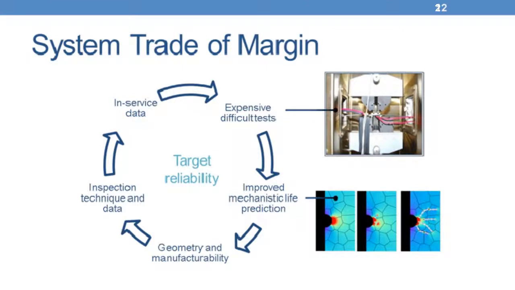Building on this, if and when operational data becomes available, for example, we know more about the actual loads that are experienced, then this can also be fed back into the analysis and used to change or inform any of the other steps on the cycle that I've shown on the screen.